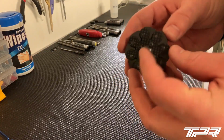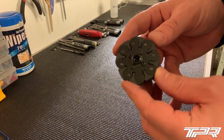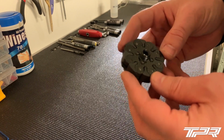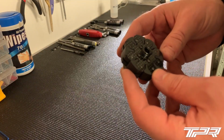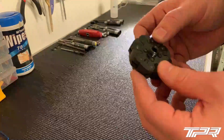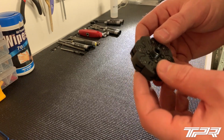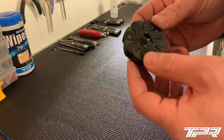It'll be interesting to see how this performs compared with the Audified clutch I have today, which I've been fairly happy with as well. But this is definitely a different kind of clutch, and looking forward to it. It's nice to have the option to be able to change between different springs for it to engage at different RPMs.